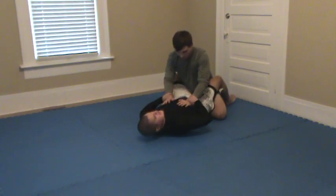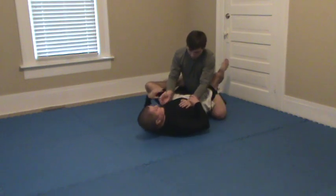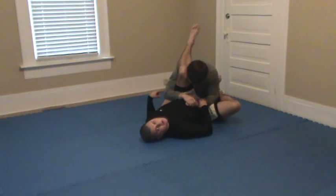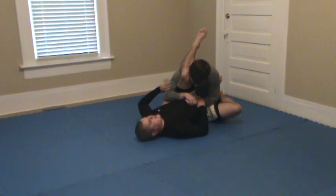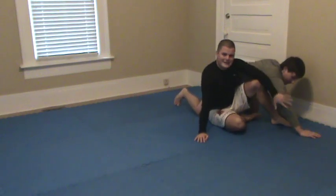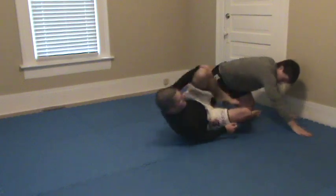Another scenario of this is if he goes one arm under for a single under or a double under, whatever. So he goes under, I know I'm going to get passed from here, right? Well, in order for me to not just sit here, I want to find his tricep and create an angle. So as he walks around, I'm just going to push this away right here, not letting him get that stapled position. So you can see that from the other angle.